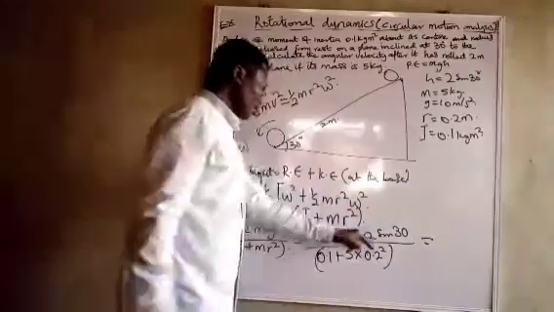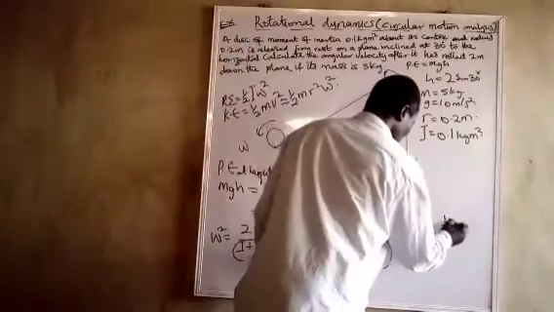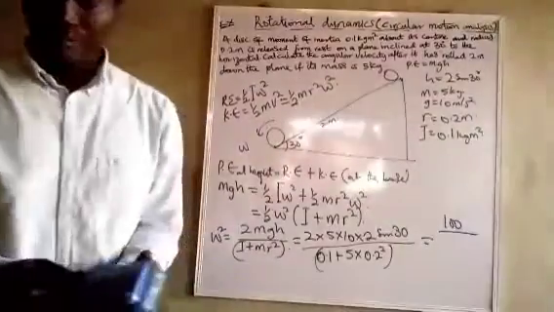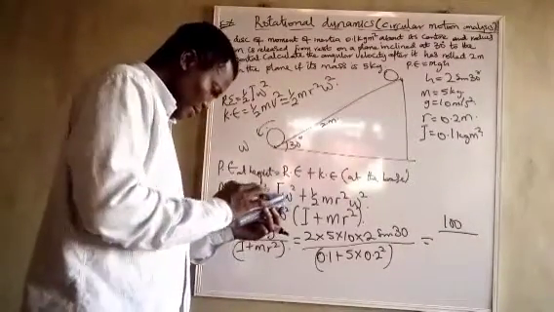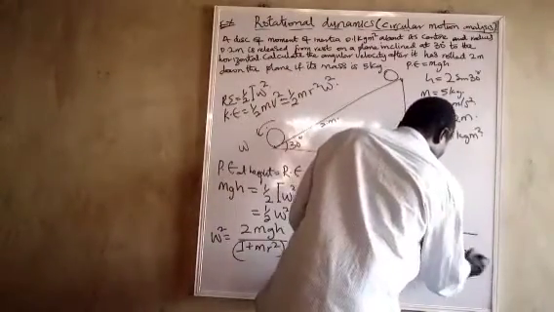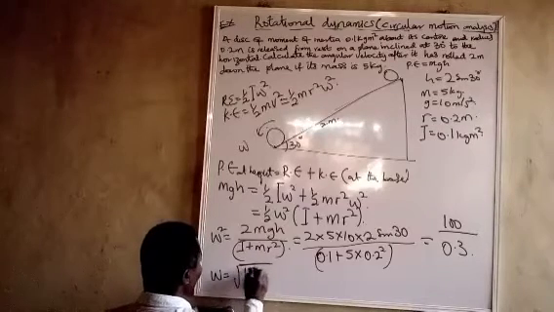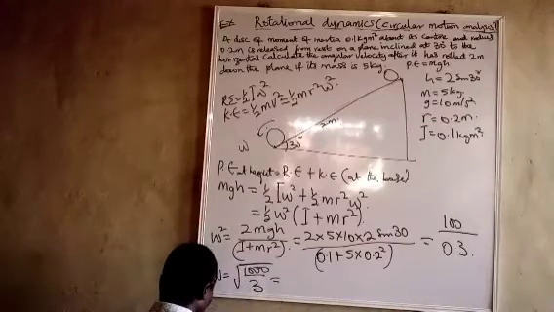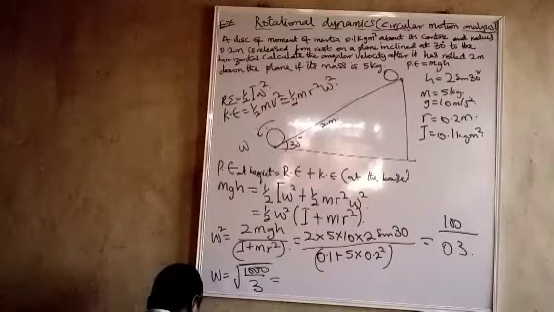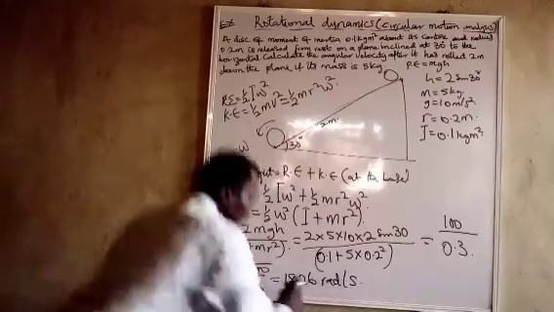So by the time you look at this, this cancels out because this is 0.5. So this is 1500 divided by, let's see, 0.2 squared times 5. So divided by 0.3. So omega is equal to square root of 1000 over 3. And that will be 18.26 rad per second.